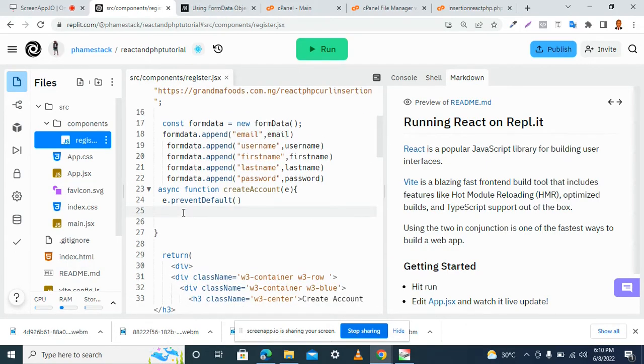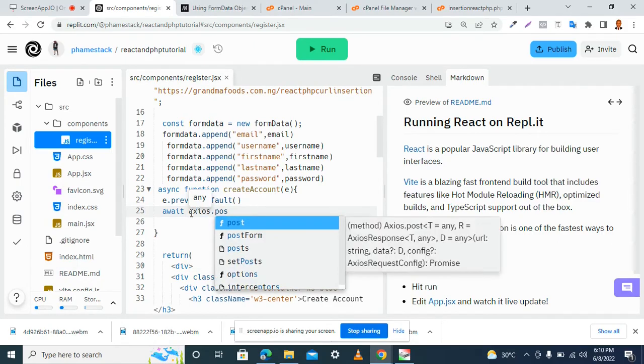The next thing now is for us to work with our axios. Just like what we did in our last tutorial, we say await axios.post.